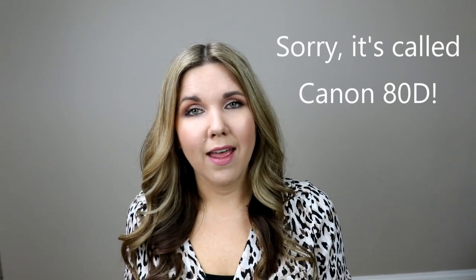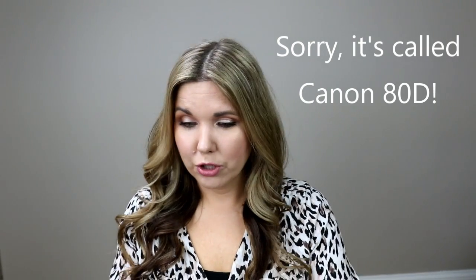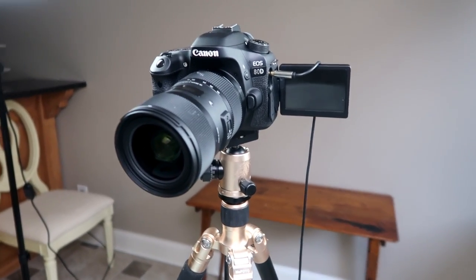But I decided that I wanted to upgrade to the Canon D800. And the reason that I decided to upgrade to that camera is because of two reasons. One, it has the flip screen, which you can tell this big old Nikon D800 does not have. So I would always be going to the back of it and looking. Now you could attach a monitor to it, but that was going to take a lot of time. So the Canon has a really nice flip screen on it, so I can view myself as I'm talking.